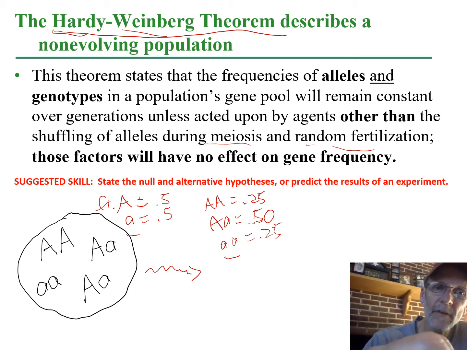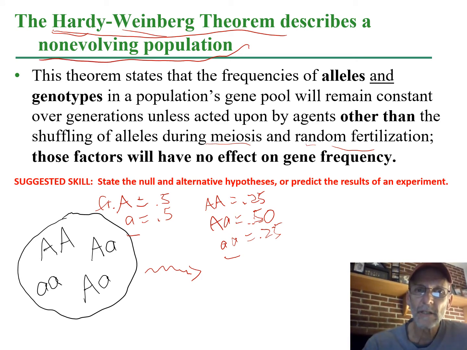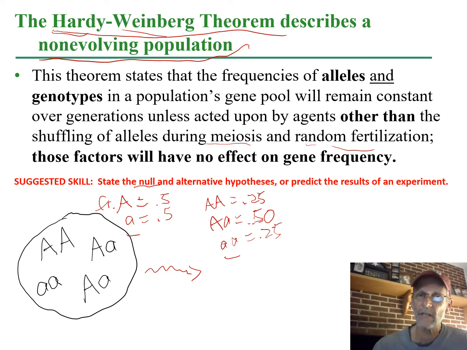The value of defining a situation in which the gene frequencies won't change is that it gives us a null hypothesis, kind of like a control group in an experiment, to compare to and see if change has happened. And we'll practice with that because that's the thing they're going to ask you to do on the AP test. State a null hypothesis in terms of this particular thing, and null in this case means no. The null hypothesis here is that this population won't change over time. That's the null hypothesis. That's not reality.